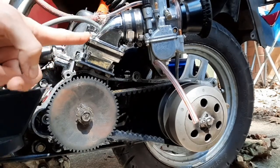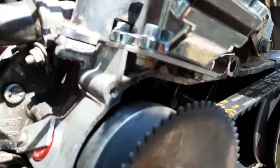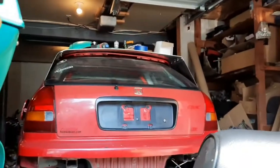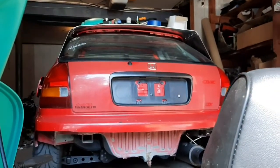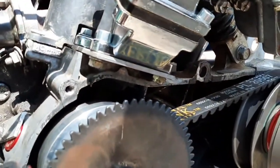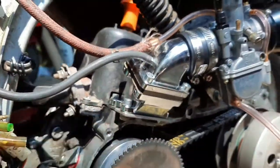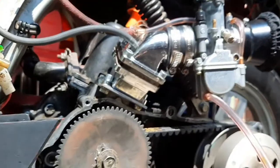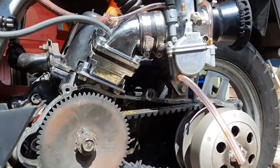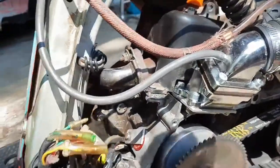For the intake manifold, I'm running a 4-stroke intake manifold. I built a little adapter plate — the reason it's only that thin is because I had it left over from making the wing on my drag car and didn't want to buy more aluminum. If it were about quarter inch or 10 mil thick it could have had a much smoother transfer, but I still definitely gained — I could feel a good amount of power increase with this intake manifold versus the stock one or even a ported stock one.